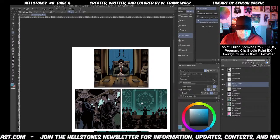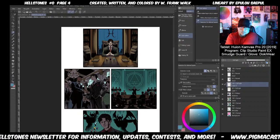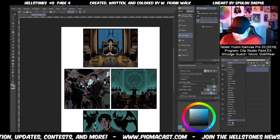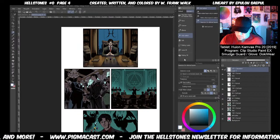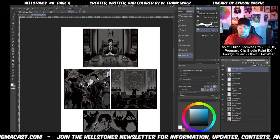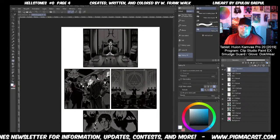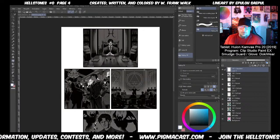Let's go ahead and zoom out here. I think I'm getting the contrast I'm wanting to see. I'm going to add a saturation layer and then paint it all white. That way it converts everything to black and white and I can really see where my values are. And once you can identify your values, you can see your contrast and get a good idea of where your eye is drawing everything.